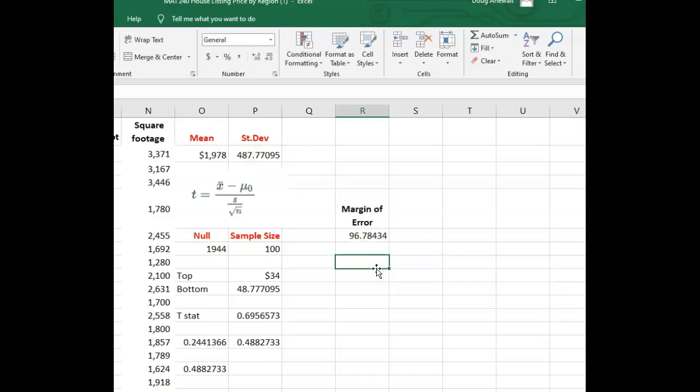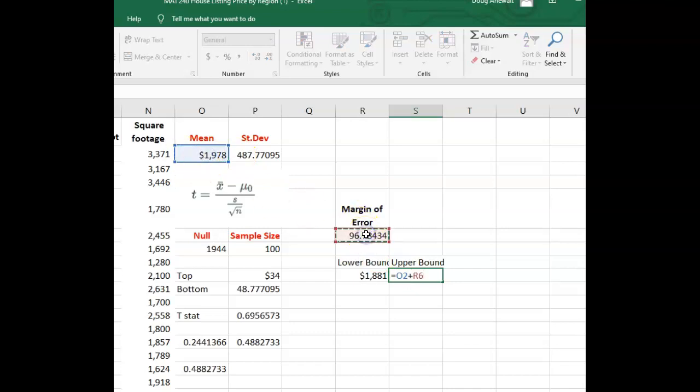And so when building a confidence interval, it's always centered around the mean. You're going to get your lower bound, and you're going to get your upper bound, and we're going to be 95% confident that the population mean for our region, the square footage mean for our region, lies somewhere between the lower and upper bound. And our sample mean is going to be right smack dab in the very middle of our confidence interval. Every time the sample mean's in the middle, because you take the sample mean and you subtract the margin of error. That's how you get the lower bound. You take the sample mean and you add the margin of error. That's how you get the upper bound. And so we're 95% confident that the population mean in our region for square footage lies somewhere within that range of numbers.